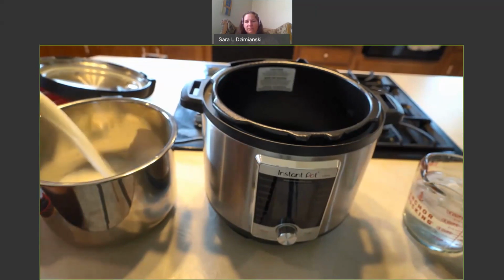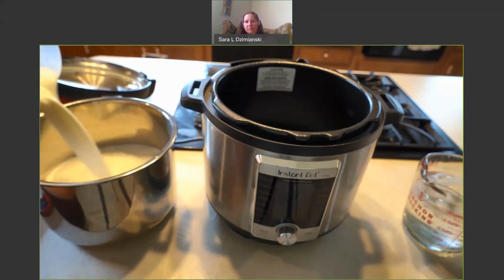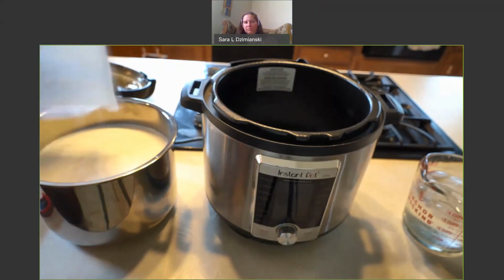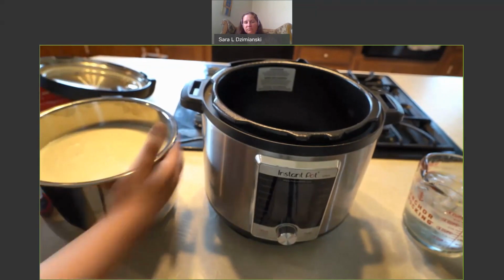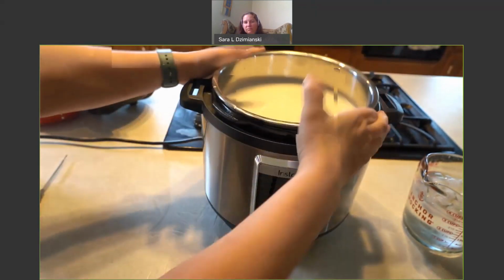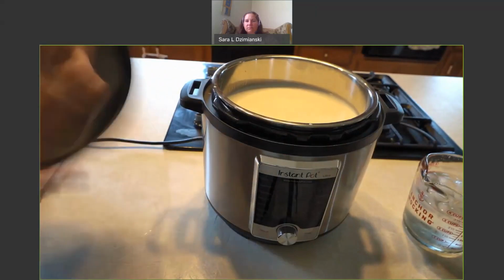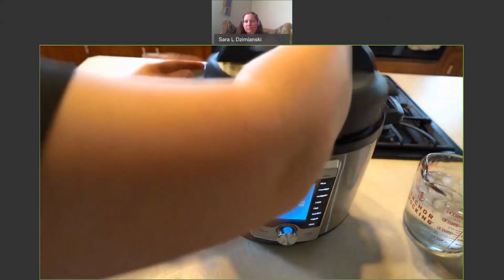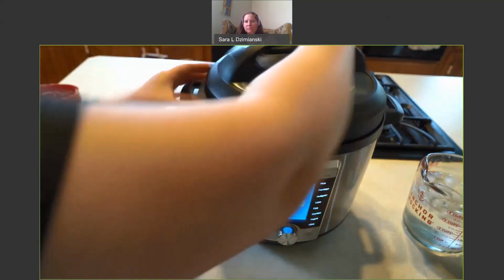So we'll add our milk to the liner, our Instant Pot liner, or other electric multi-cooker liner. The beauty of these electric multi-cookers is that with the liner, you can remove your milk and put it in an ice water bath when you're finished pasteurizing to chill it down to the proper temperature again. We'll put the lid on even though we're not going to use pressure. We'll get the best results if we keep the lid on. We can take it off from time to time to check temperature, to ensure that we reach the correct temperatures.